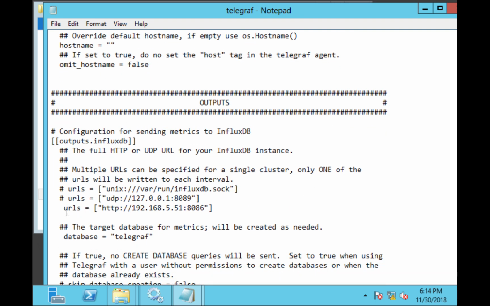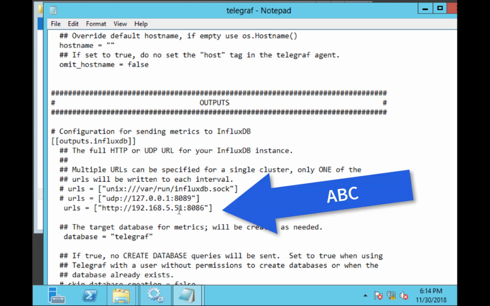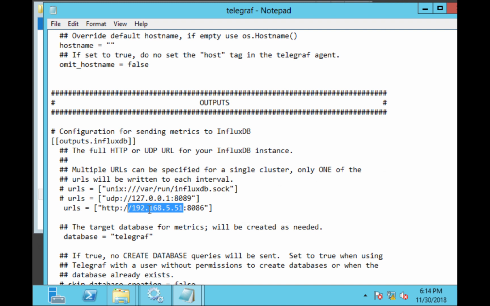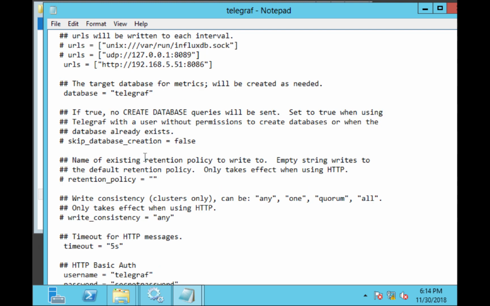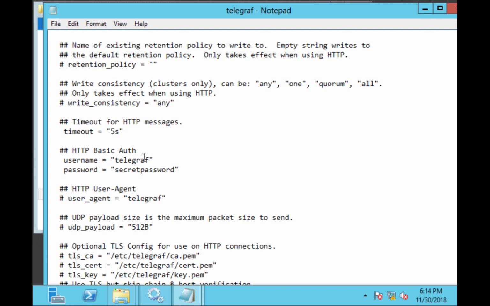You want to uncomment this section, the URL, and put the IP address of the server that's hosting your Influx database, the one that you just installed. Then you also want to uncomment the database part, and uncomment the HTTP basic auth username and password and put in the relevant information.